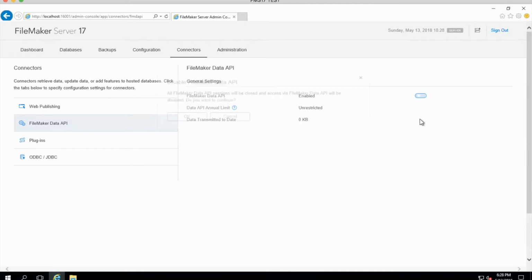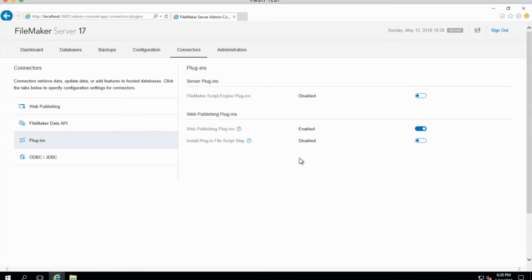So in the data API, if you turn this on, you'll see that it'll give you statistics for how much data you've actually used. There is a limit. It's 2 gigabytes per user per month. That's cumulative over the course of the year for all users. So if you have a 5-pack AFLT, that'll be 10 gigs per month. Times 12 is 120 gigabytes per year of bandwidth.